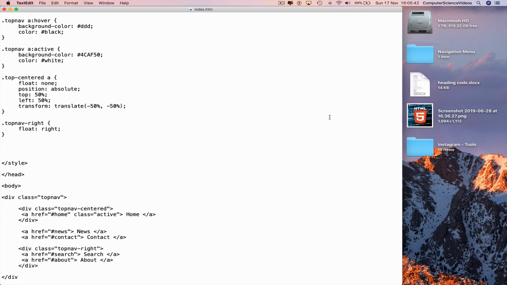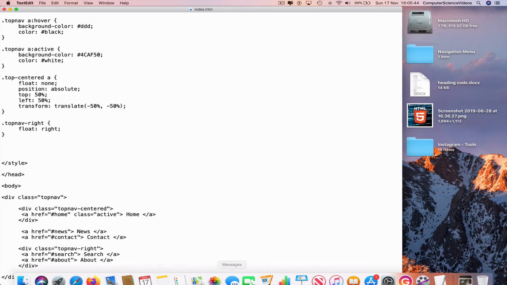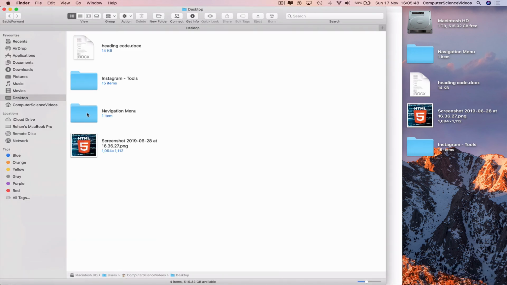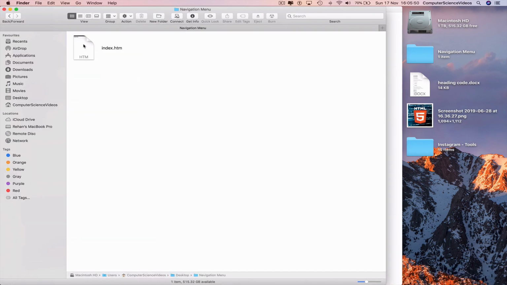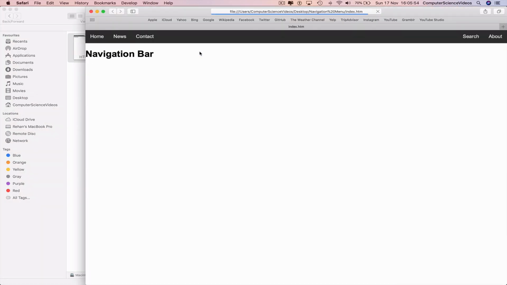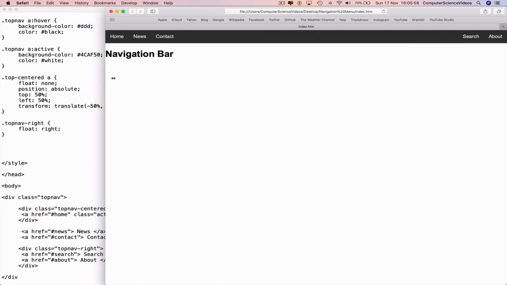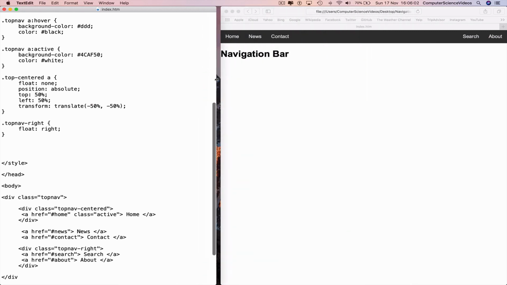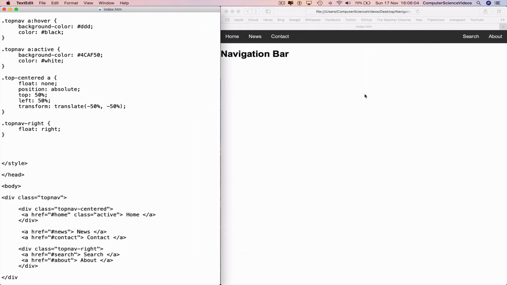Now we are ready to go all the way down to the dock, go to Finder, Desktop, navigation menu, click on this, right click, open with Safari on the index.html file, minimize Finder, decrease the size of the web browser, decrease the size of the TextEdit file so we can see what is happening on both windows at a concurrent time.